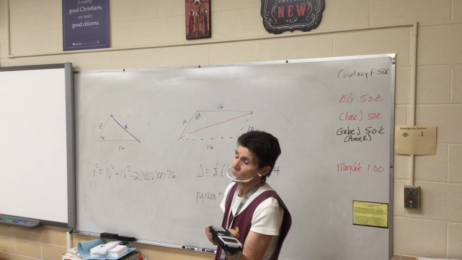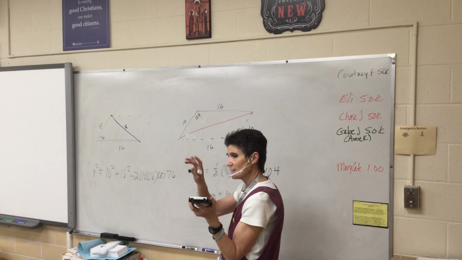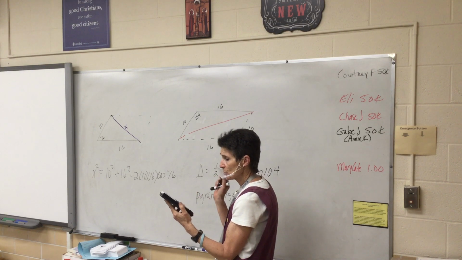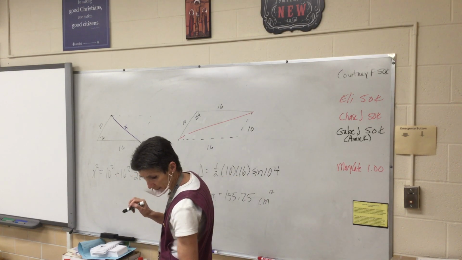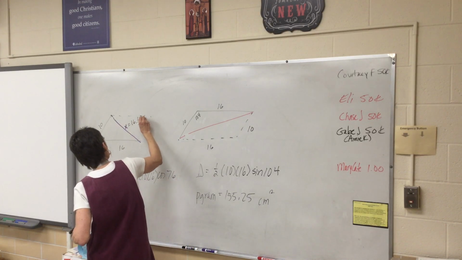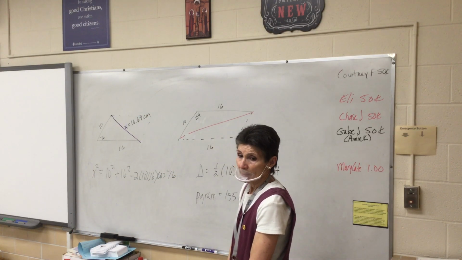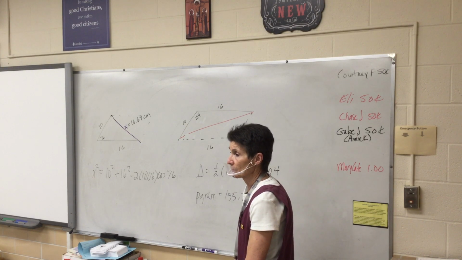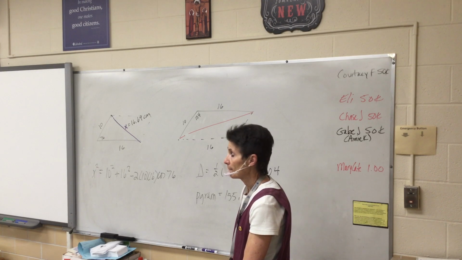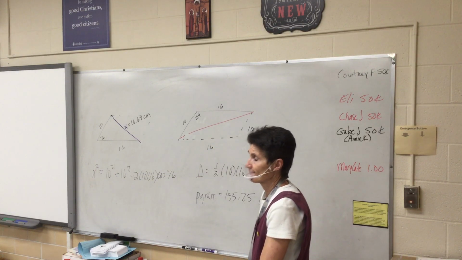And I say you type it straight in, but then what do you have to remember to do? Square root it. Yeah, there's just a little quirkiness with all of our formulas. We have to remember to do everything. So we're going to square root. I got 16.69 centimeters. Just type in exactly what I wrote here and then take the square root of that answer.